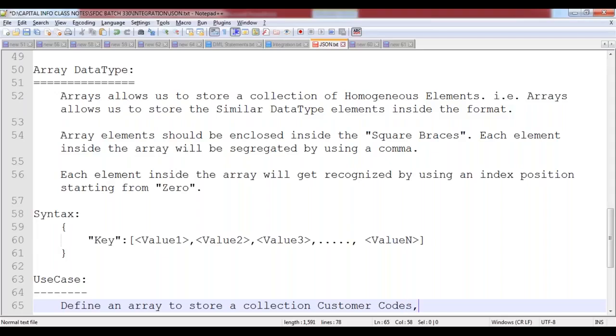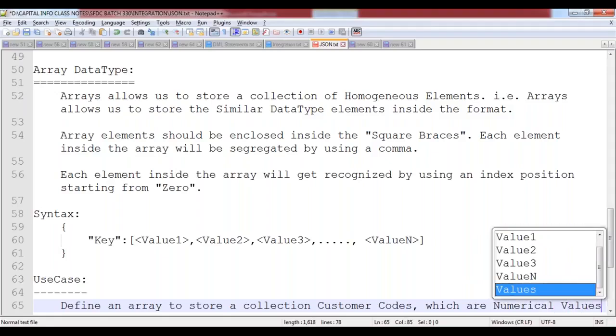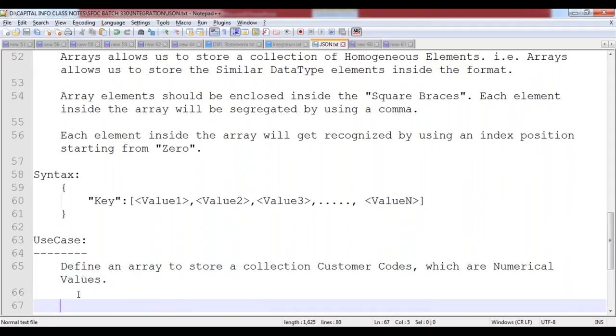Customer codes which are numerical values. So now tell me, how can we define this array? I want to define an array in order to store a collection of customer codes. But my customer codes are purely numerical values. These are not string values. How can we store that?